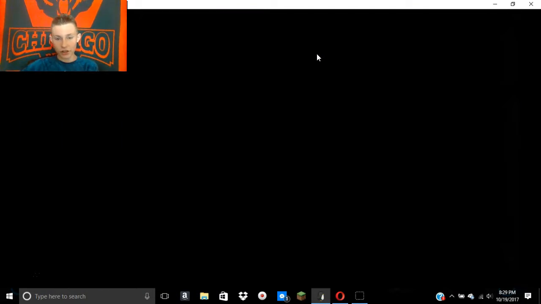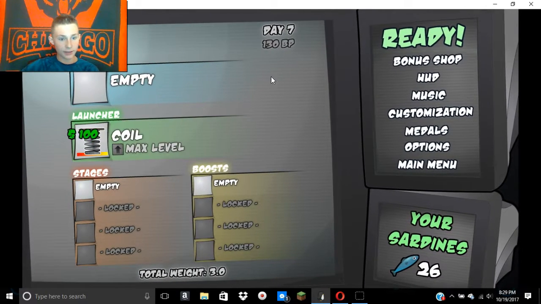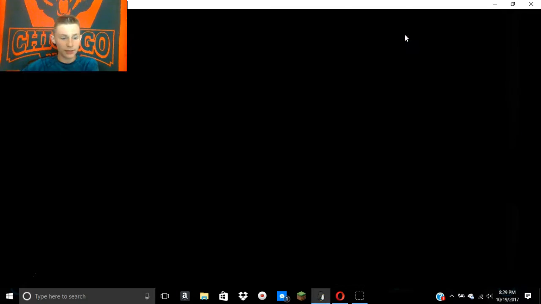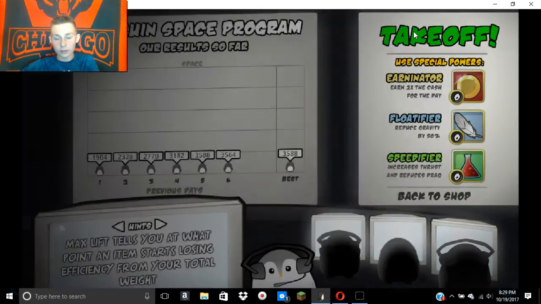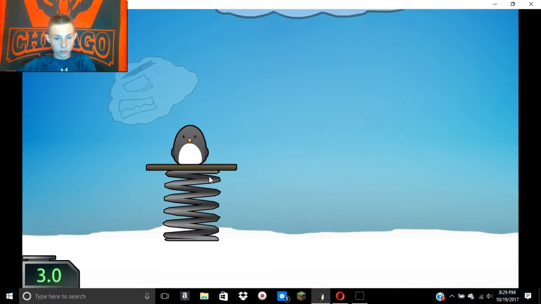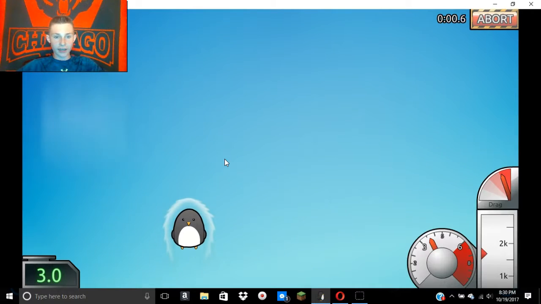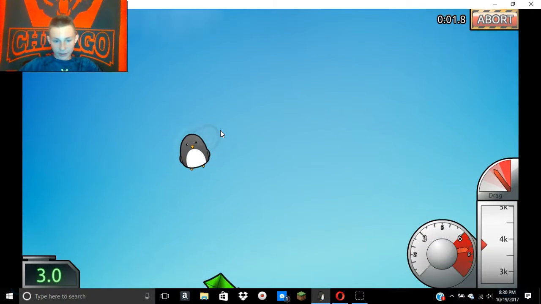All right, let's go back to the shop. I got $139. Now, that thing is max level, and that's one big coil, I think. Whoa. That's bigger than the cursor. Cursor. I can't say that word right. Maybe I can, I don't know.